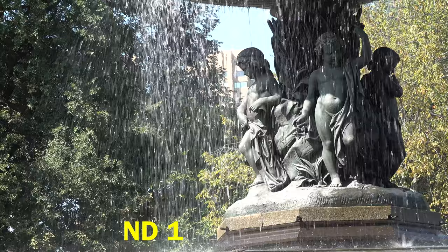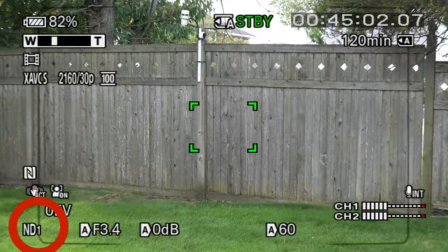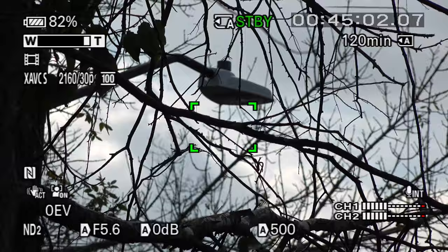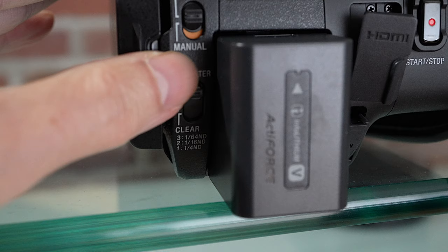Now there's three different neutral density settings, and the camera indicates in the lower left which one it wants you to engage. You have to manually press a switch to go from 1 to 2 to 3. The problem is, as the scene changes, the ND number is going to change too, so you find yourself constantly switching from ND off to 1 to 2 to 3, and this is distracting and causes the video to be jerky if you keep changing it. It would be nice if there was an auto mode where the camera would do it automatically for you, as opposed to having to go from 1, 2, 1, 2, 1, 2, 1, 2.